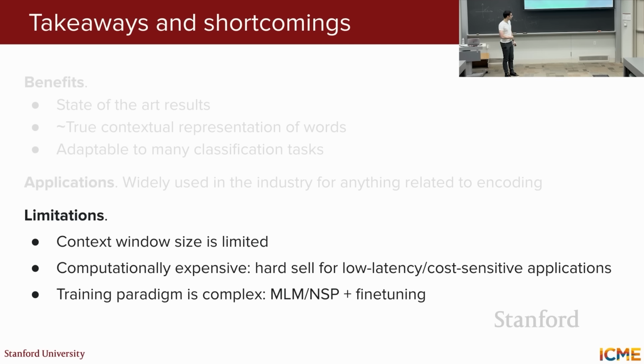The use of these tricks helps you grow the size of the context while staying within reasonable computation requirement bounds. And I'm going to talk about 2 other limitations that we're going to see what other models try to remedy. There is one where the latency could be seen as high. You have still 110 million parameters for a BERT base. So it's quite a lot. Is there a way to make this smaller and faster? And then the second one is that you have these 2 objective functions of MLM and NSP. Are those 2 truly helpful? Is there any way we can simplify the pre-training process? We're going to see in a second how.